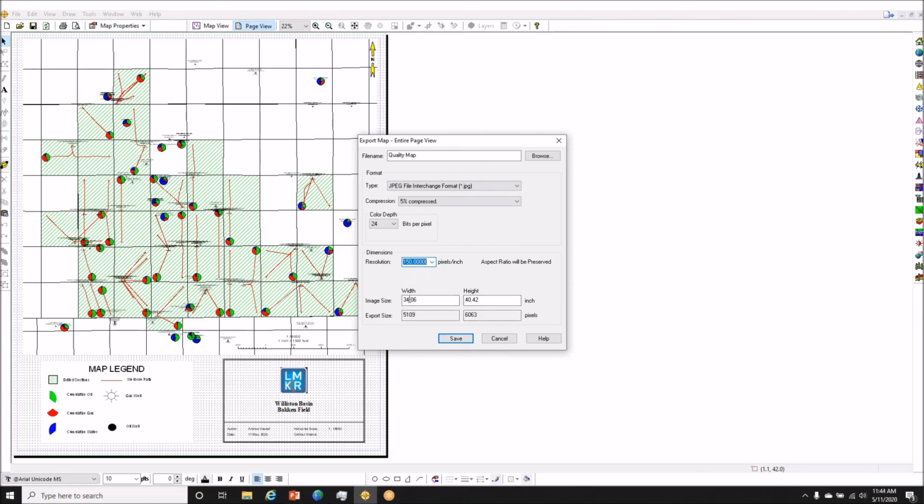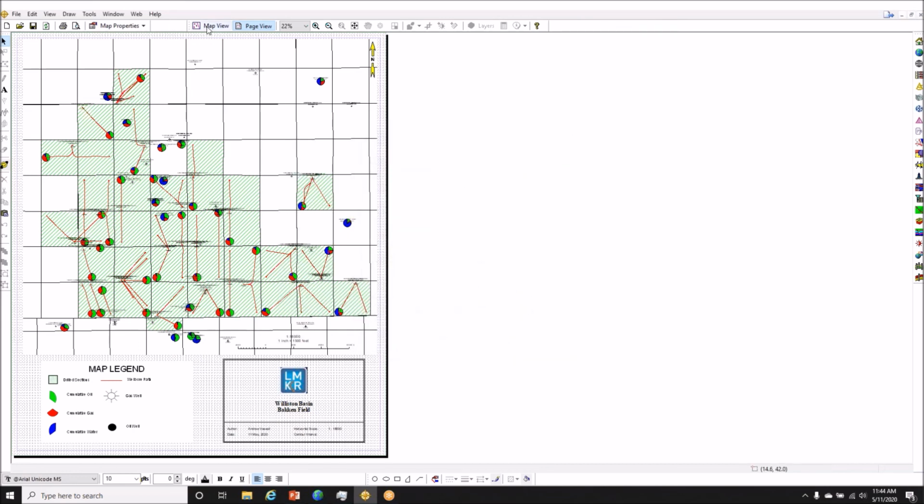So again, I set it up as 36 by 42. However, I'm only taking up about 34 by 40 there. Some of that's cut out there. So you can change the image size there if you want for how it's going to be brought out. Give it a file name, choose where you export that file out to, and then do whatever you need to with that image, whether it be inserting it into your PowerPoint presentation or printing directly off of that image. A couple different options you have there.